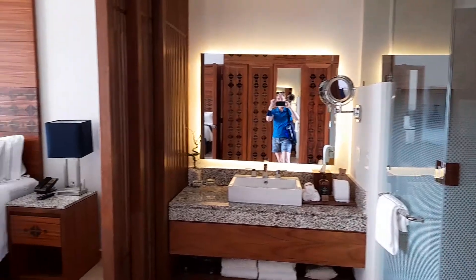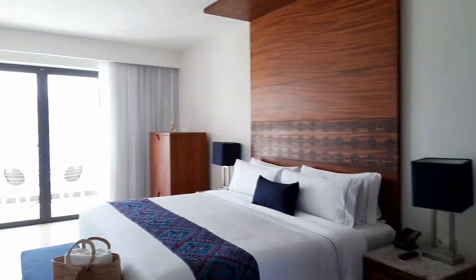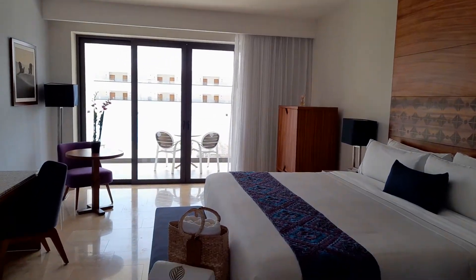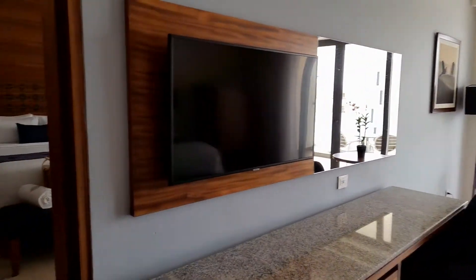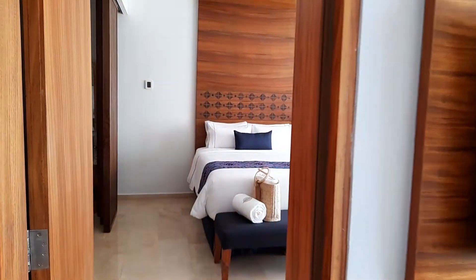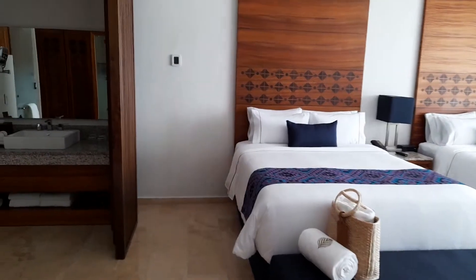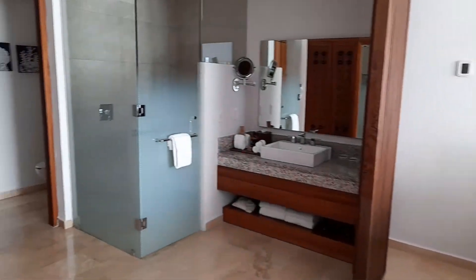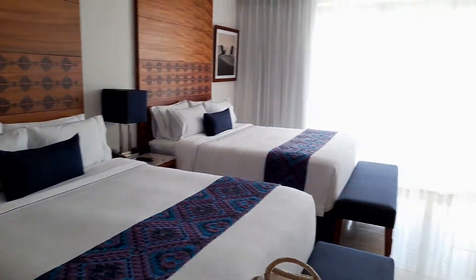The main difference with some of the other room categories is the location. It's the mini bar and whether or not you get the premium check-in, but either way you always get a private check-in. If you need a connecting room you can ask for a connecting room. These rooms come with one king or two doubles, so we can make the request when you're booking the room.